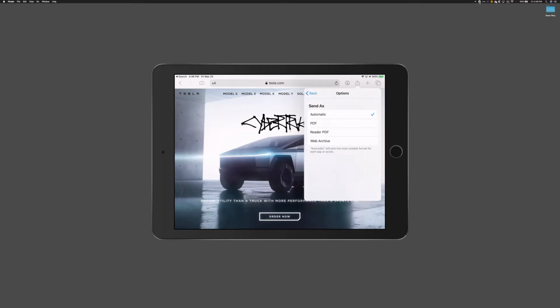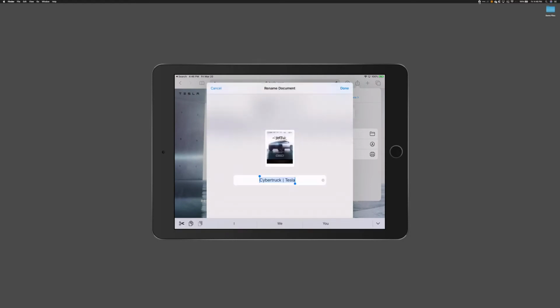To save a site as a PDF, open the site in Safari and open the share sheet. At the top of the share sheet, choose Select. In the Save As options, choose PDF, and then tap Back. Next, choose Save to Files, and choose the WebFrame Pro folder on the device.